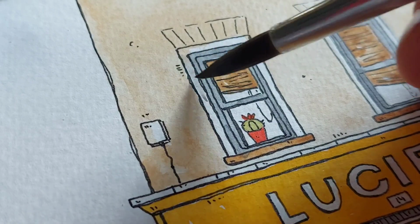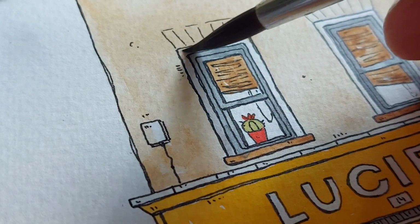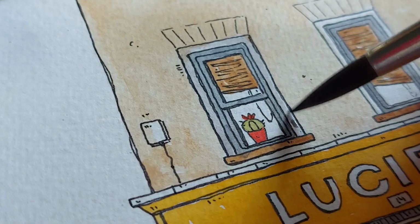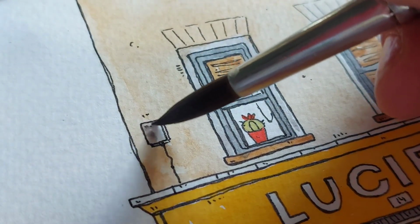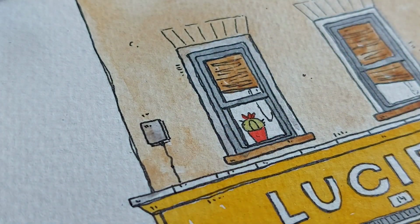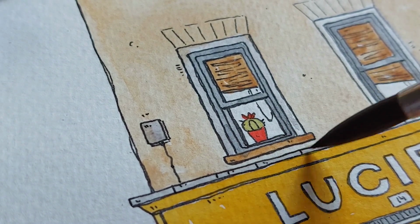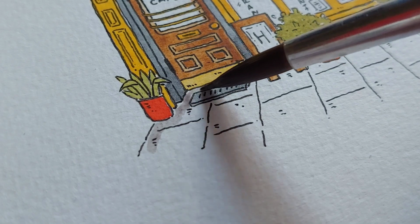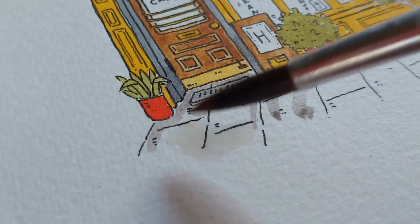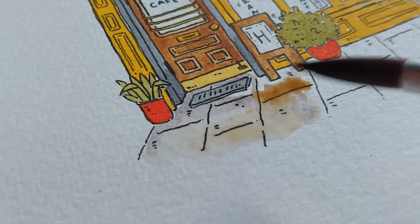Now I switched to warm grey color and I will color the outer part of the window frames and also that electricity box and the little roof part. For the pavement I am using warm grey, and then I also add raw sienna in some spots, and with a clean wet brush I blended the colors together.